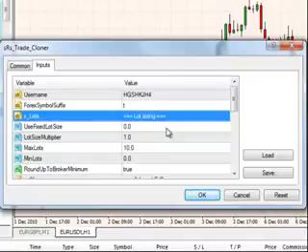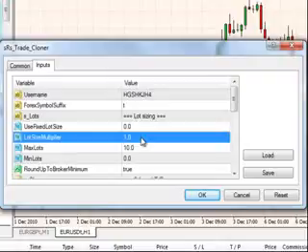The third thing I need to take care of is the lot size multiplier. By default, each trade that we open risks $100. Even if you see two entries for that trade, it's still $100 for the entire trade. So if you'd like to risk $100 per trade, just leave it on the default, which is lot size multiplier 1. If you want to use a higher or lower risk, just input the percentage here.